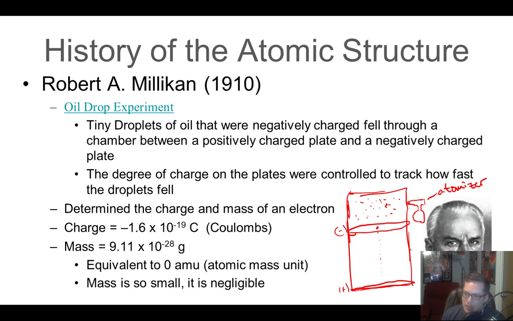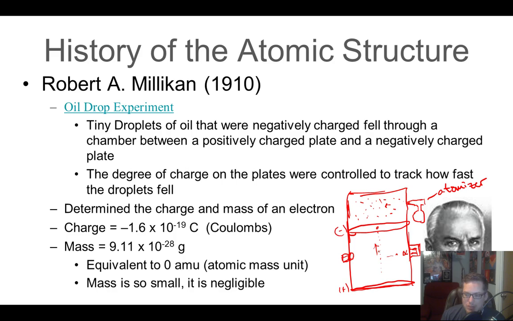Now, on one side, he'd put an alpha generator, very similar to Rutherford's alpha generator. And on the other side, he had a little microscope that let you see what was going on. So these alpha particles would come through and hit these oil droplets and induce a charge on them. You'd expect the droplets to fall because gravity pulls them down. Well, as these droplets got positively charged, they get dragged up towards this negatively charged plate, so they'd get dragged upwards occasionally.